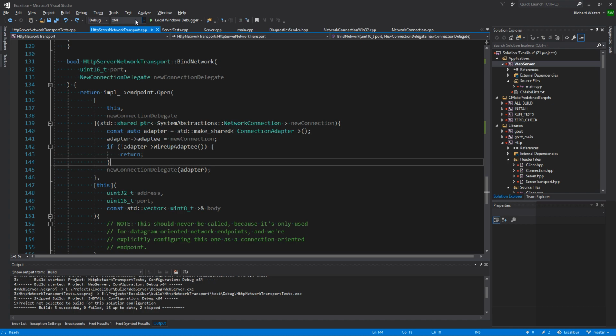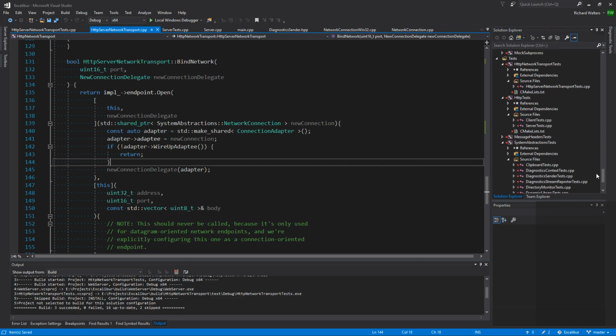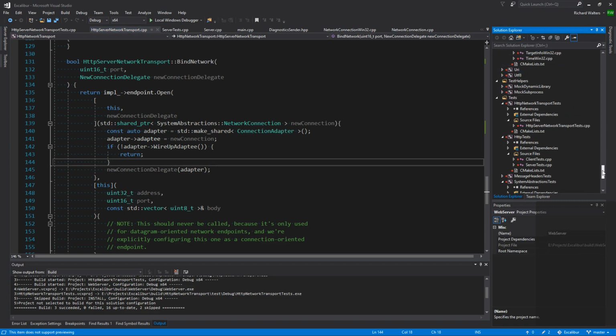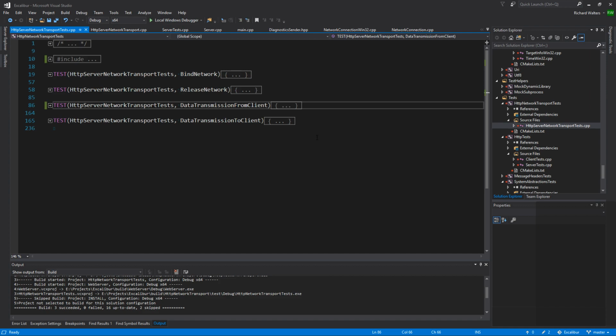So the bug is basically in that class, so we should try to capture it in its unit test. There's one here. So let's just make a new test.